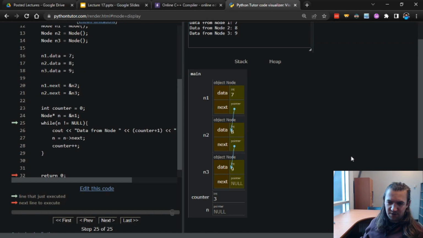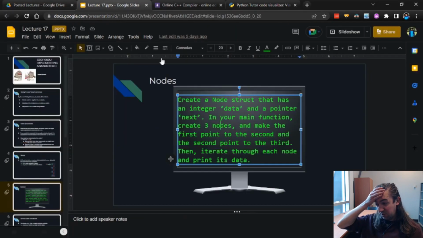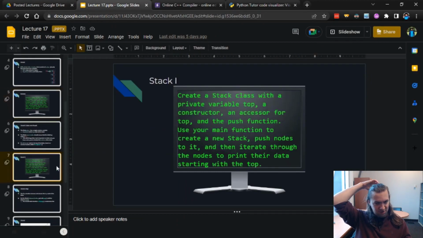Anything else to add here? No, I feel like this is the end of the exercise. We're probably going to move on to the next one momentarily. But it's really good to make sure that you practice this. I think if you've watched this video but you haven't tried coding it yet, you're really doing yourself a disservice.